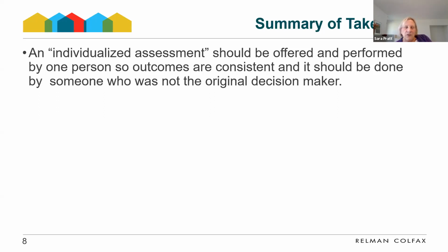We recommend that the person who makes the individualized assessment that HUD recommends as an appropriate step not be the person who made the original decision. If you have multiple properties or multiple decision makers, it should be somebody other than the original decision maker. That is to help make sure that the outcomes of individualized assessments are consistent from one situation to the next.